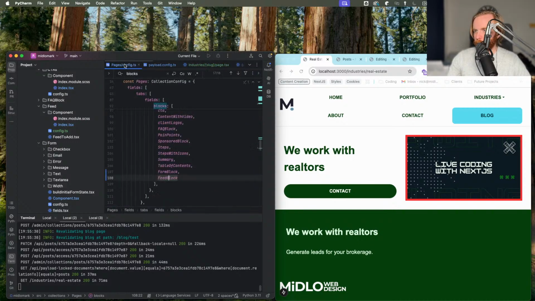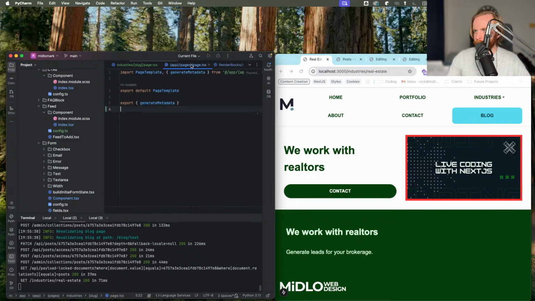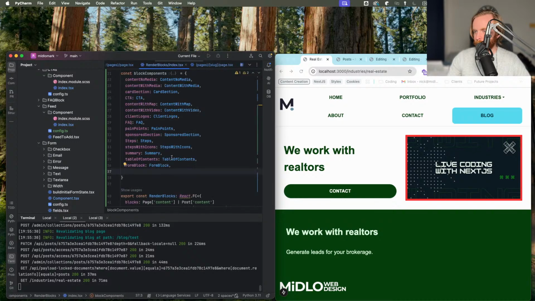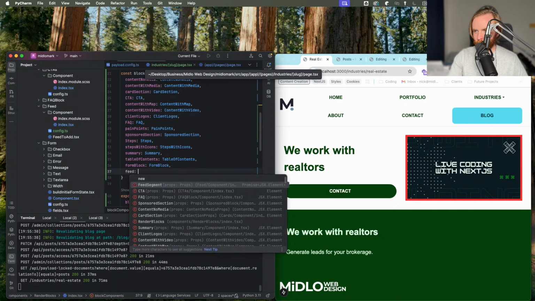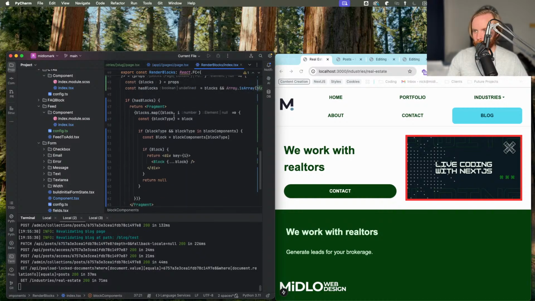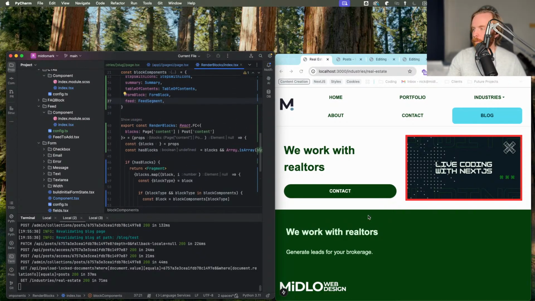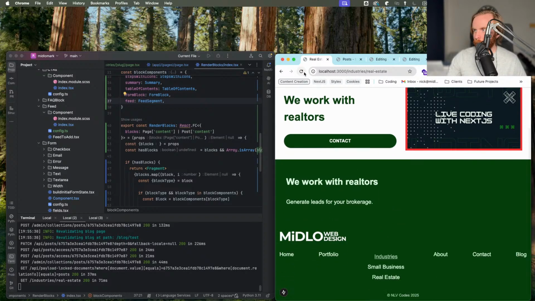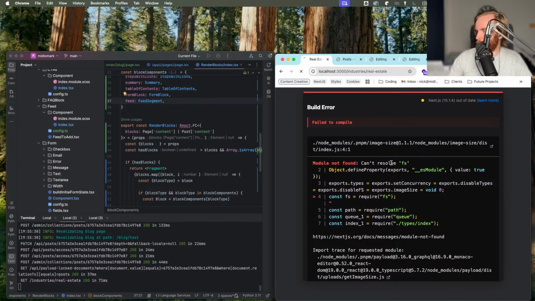So we take in feed segment. Oh, but I need the slug of the component, which should just actually be feed. Feed segment. And then that should render out my blocks. We'll see in a second. That should add. It won't add anything here, I don't think.